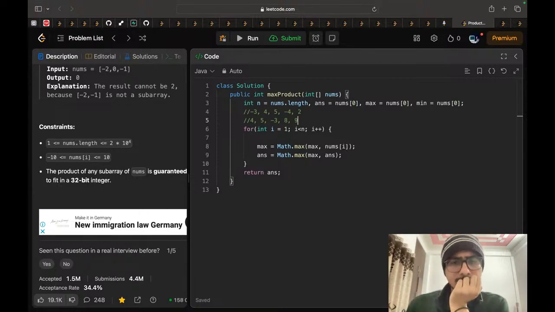Meaning if this is our negative minimum sum.